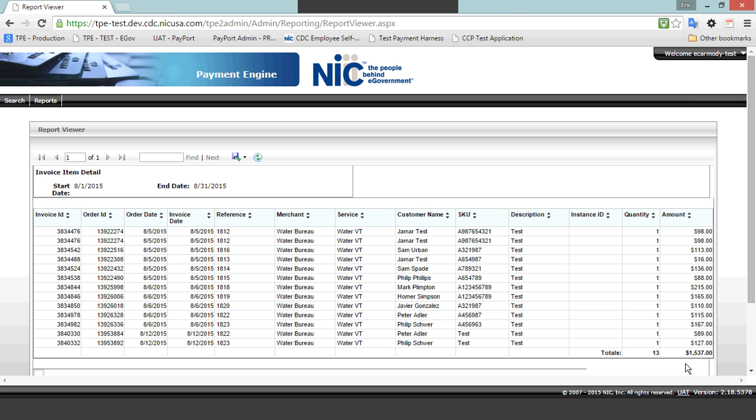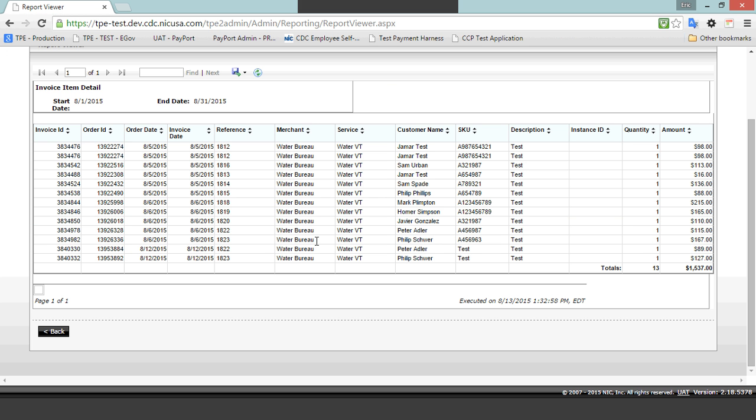And you can see here we had 13 transactions on this service in the month of August so far. You see the order date, the order ID, the date it was invoiced.